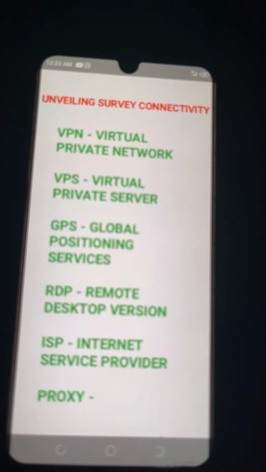Most of your teaching, you don't teach using iPhone. Most of your teaching is Android. Is it that iPhone is not good for surveys or connectivity? I teach mostly with Android because not everybody has money to buy an iPhone, or not everybody actually likes iPhone. Let me just say, 90% of persons don't really have money to buy an iPhone, so they use Android. So I have to create ways for them to use Android to make money.